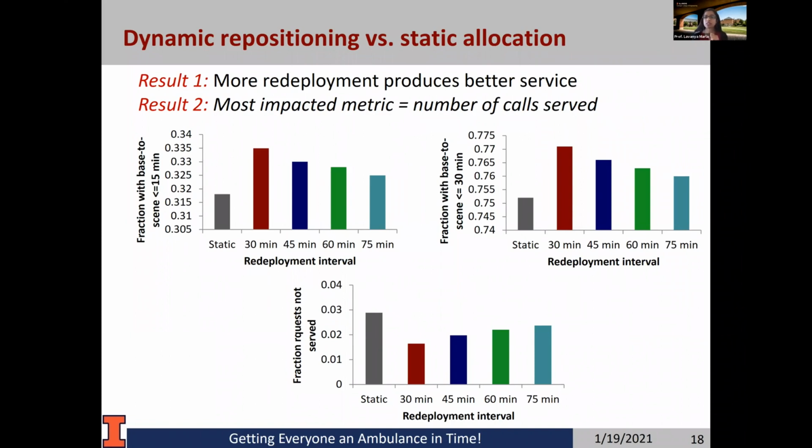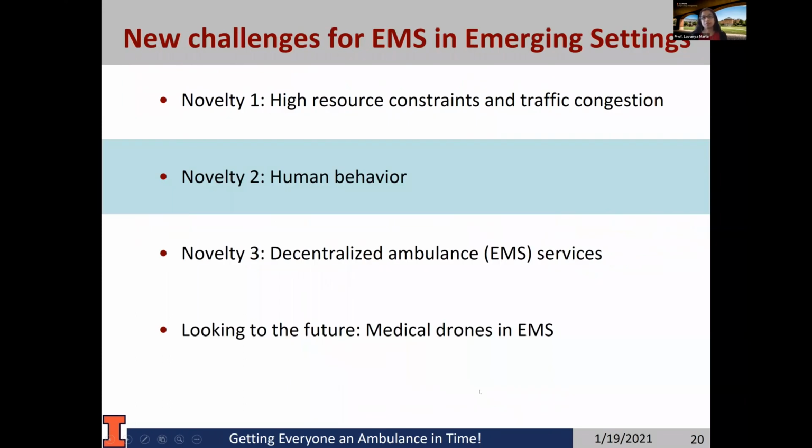If I'm able to move them across the network, predicting what happens in the next half an hour, 1 hour, or these different intervals of interest, we can do even better. And again, the most impacted metric is how many people you can reach using these, the number of callers you can serve as you are able to redeploy and place ambulances in a better way. We also, of course, find improvement in the number of people served within the thresholds of 50 minutes, 30 minutes, and so on. But this is the one that's the most impacted. That means people who would have been turned away are now being able to be served. So that was the first story. That means better math, understanding the underlying math, can help you do even better with respect to these different services.